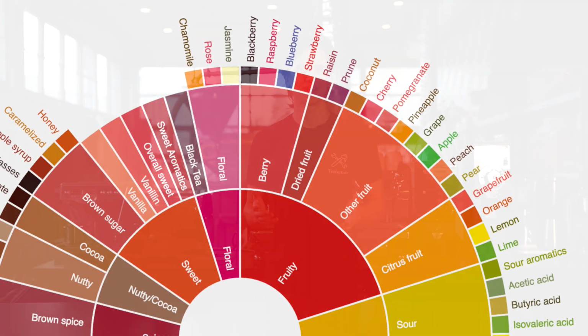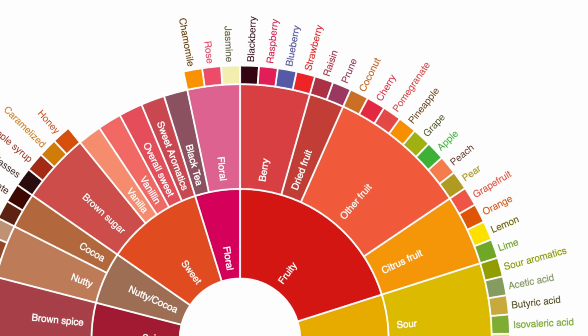This is great because it begins in broad categories like fruity or floral and then goes into more specific ones. And these notes are all commonly found in coffee. So it doesn't have an endless amount of notes, but ones that are more specific to coffee. This is always great to have around when tasting coffee. Maybe print it out or keep it on your phone, because it generates good habits for tasting, starting with breaking flavors down into broad categories and then getting more specific.